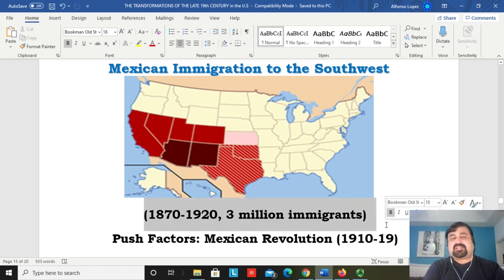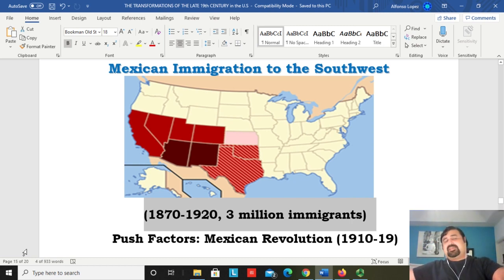But when the United States acquired this region from Mexico in 1848, it's called the Southwest, there were only 100,000 Mexicans living across this region. So from Texas all the way to California, there were only 100,000 Mexicans by the time this becomes part of the U.S. But from 1848 onwards, we're going to see an increase of the Mexican American population as a result of immigration.